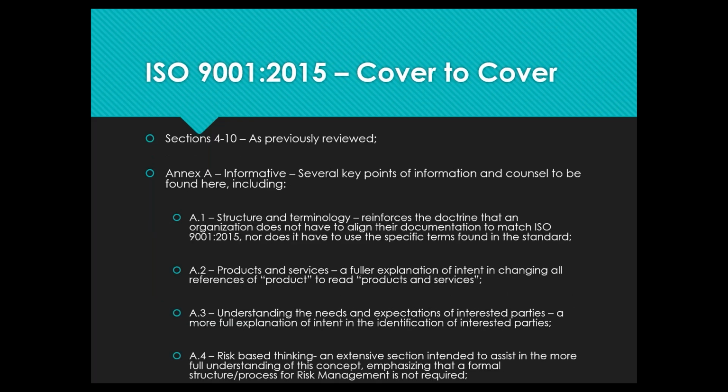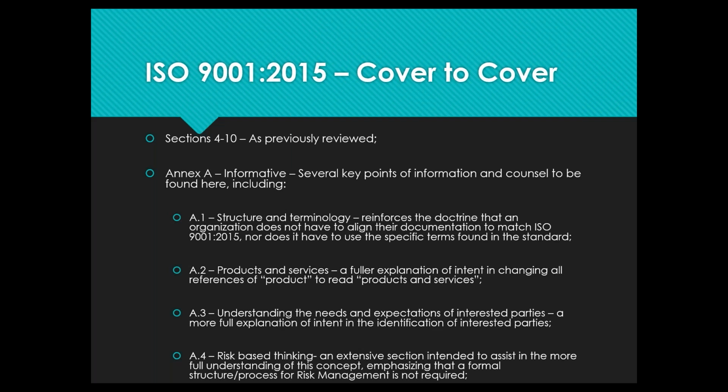We've already looked at sections 4 through 10, so let's move on to the annexes. Now, Annex A is an interesting bit of the standard. It is 8 parts of informative content. And what's in here is guidance. Now you have to understand that 10 years ago, when the standard was published, this was brand new in terms of the standard having guidance baked right into it. This was a new thing for ISO 9001. Now there are, as I said, 8 pieces of this guidance.